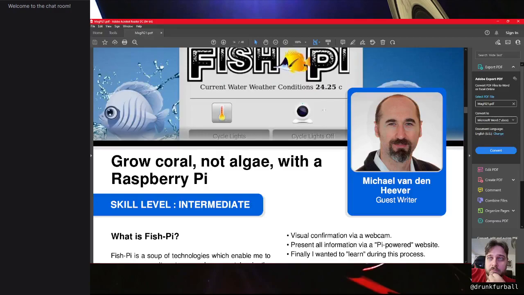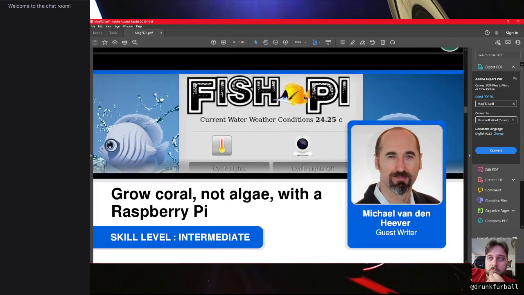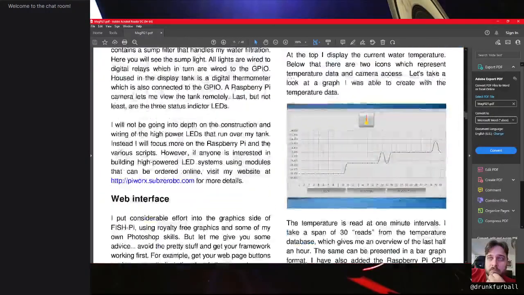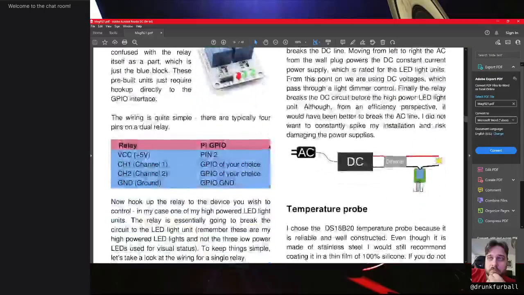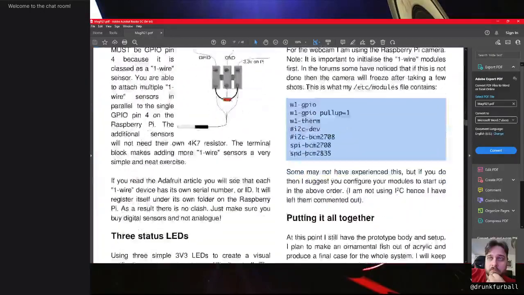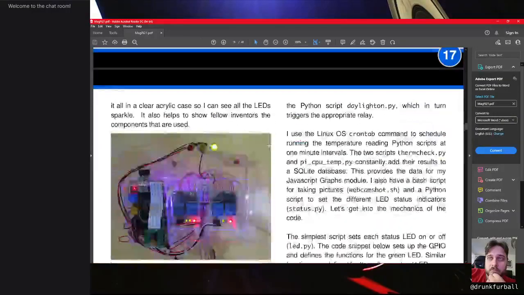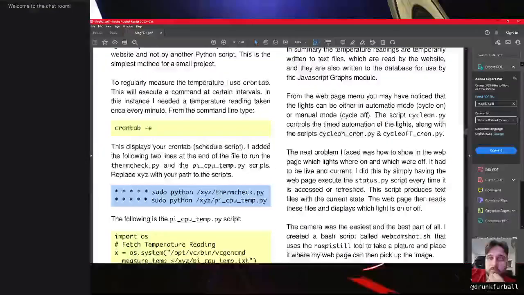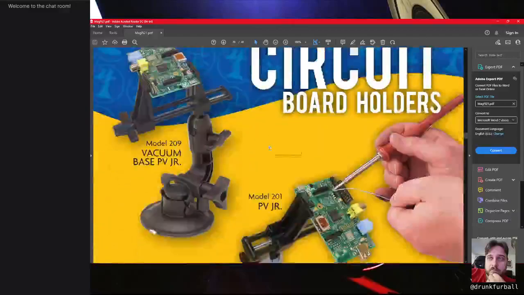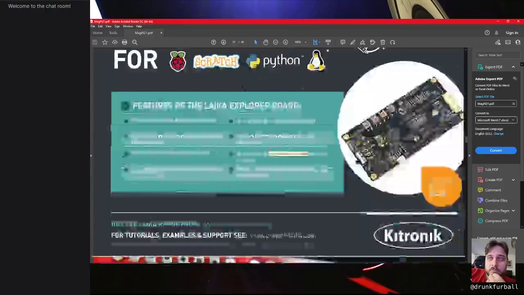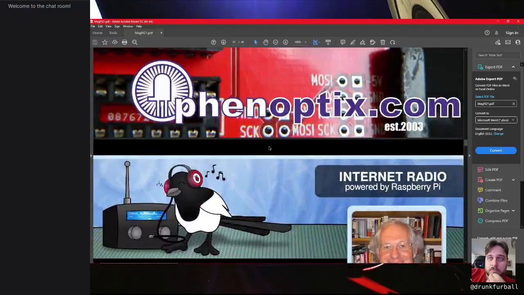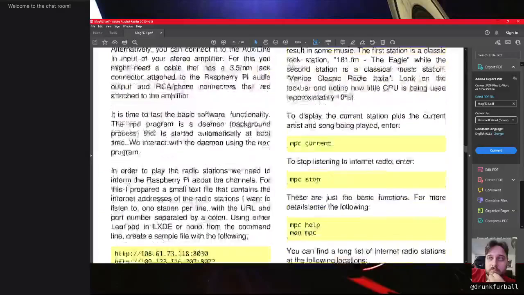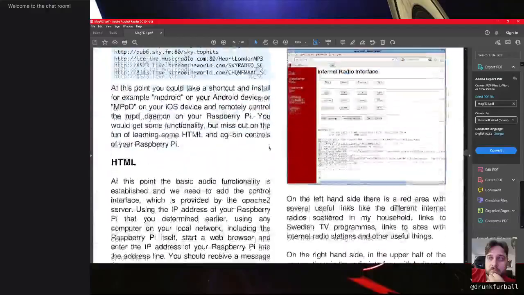Here's that one on the dude who was using a Raspberry Pi to build a monitor for his fish tank. They go through all the various components that it requires, how to wire it all up, how to program it. A lot of good stuff. And every issue has this kind of stuff. They're also chock full of ads for various outlets for buying components and things like that. So you're never far away from having what you need for the things you're trying to build.